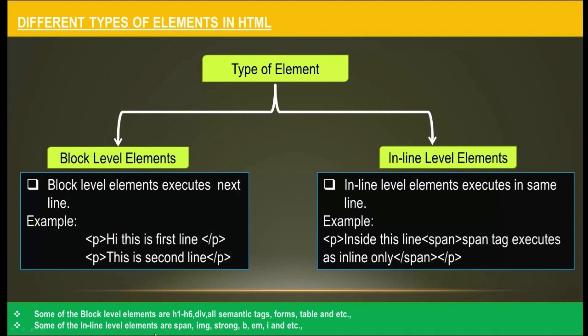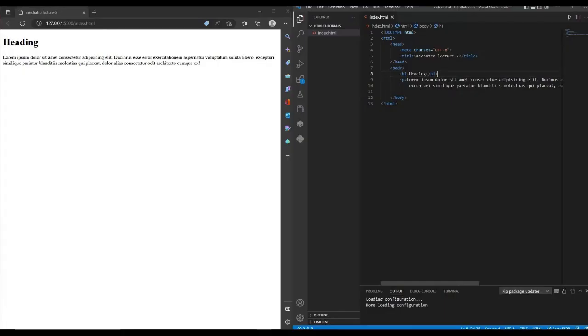While going through this course, we will see the rest of the block level elements, container elements, and inline elements in future lectures. Now let us see inline level elements. We already discussed that the span element is an inline level element. The span element is also a container element, so we need to give an end tag to the span element.